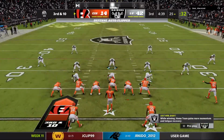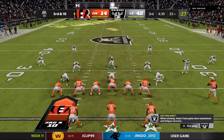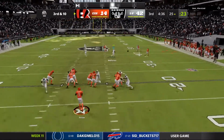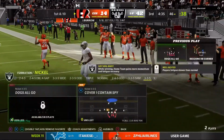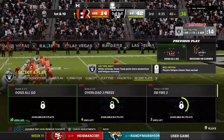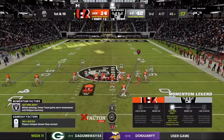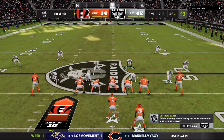Now they face a 3rd and 10 after back-to-back incompletions. Here's Burrow, toward the sideline. Did he keep the feet in? Yes, he got them both down, says the side judge. And that's good enough for a first down. There's a nice pickup right there. And after watching that play, I'm thinking about all the lost opportunities that they've had so far in this game. But right now, just focus on continuing to move the ball the way they did on the last play.